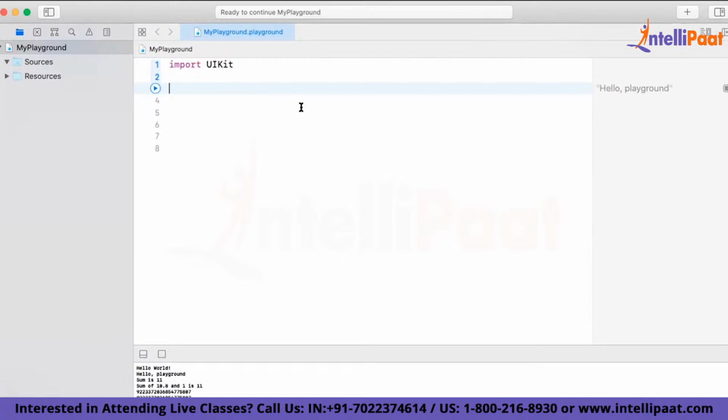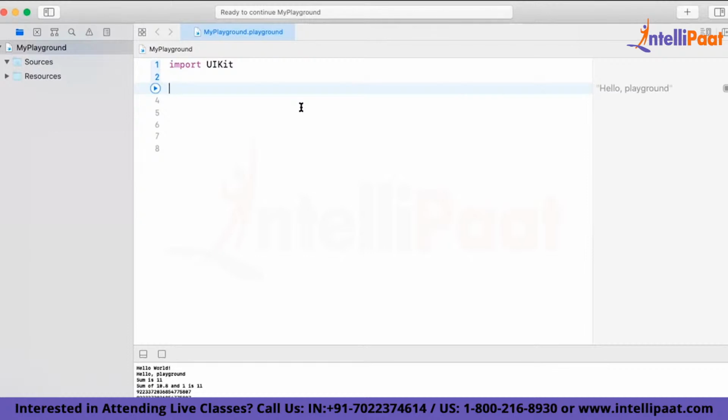We did first name and last name concatenation. Strings are basically a series of characters, and they are closely bound to Objective-C strings, which were called NSString.